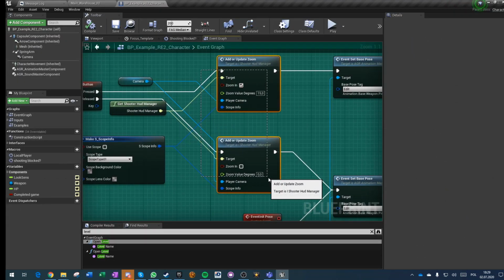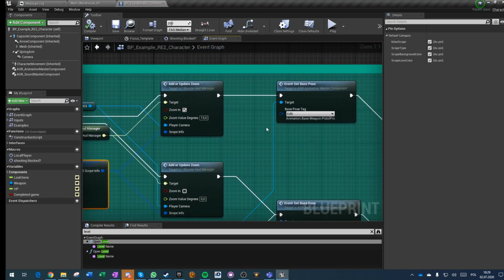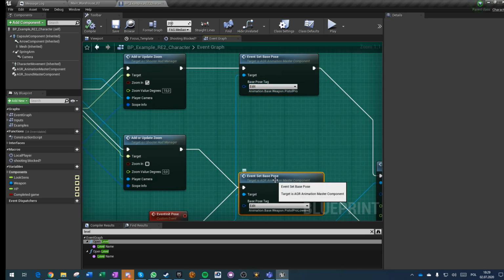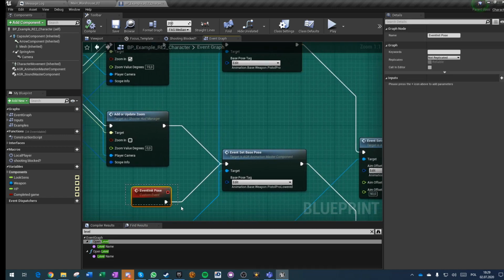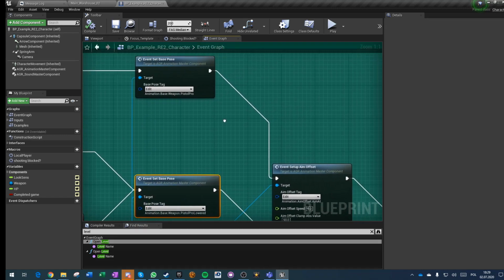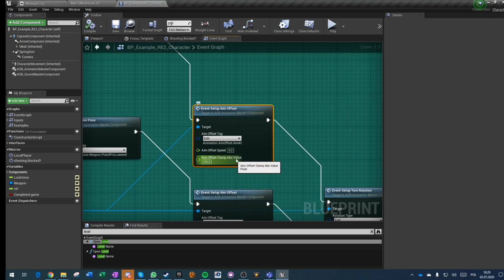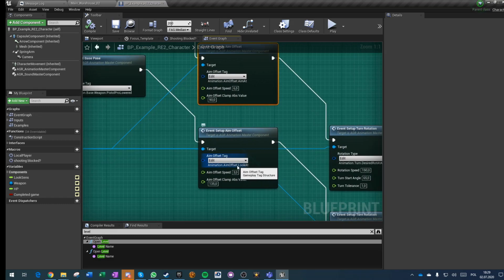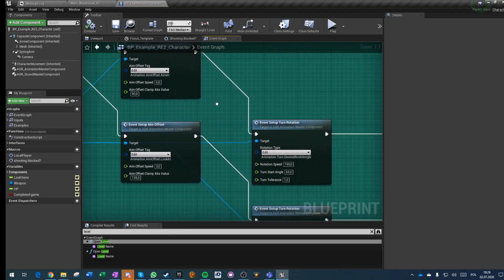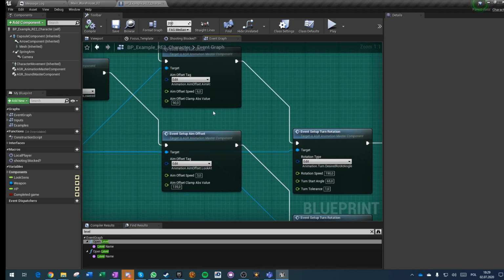So we do the UI stuff. We having a blank scope information. We are setting the base pose on clicked with Pistol Pro. On release, it's the same as we had in event init pose. So it's the lowered gun. And then we are setting the aim offset. So if the gun is up, it is the aim at. If it is lower, it's look at. So we already went through this in the tutorials. What they do is just the IK aiming and IK look at target. And the aiming is 90 degrees with speed of 6.